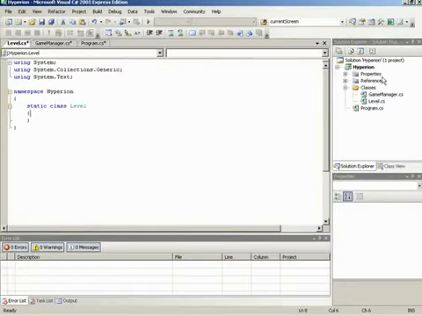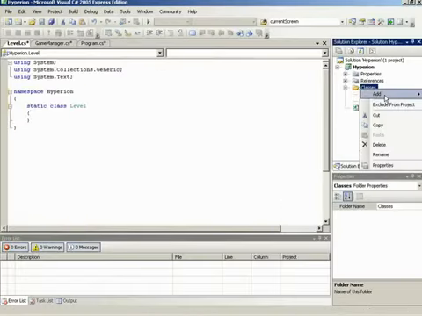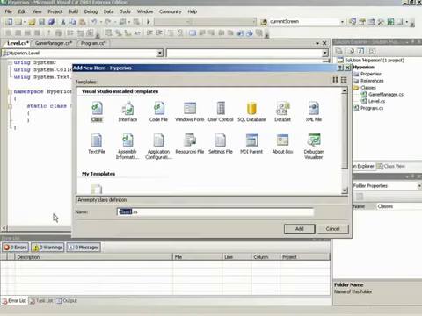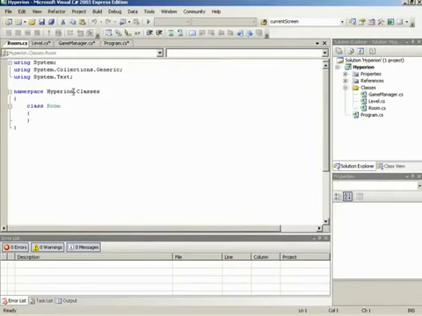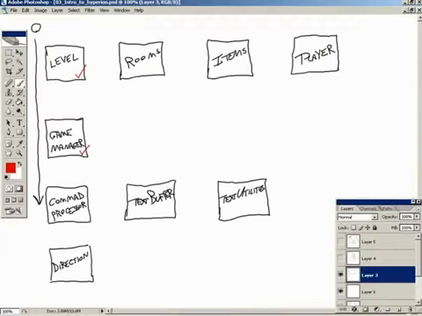Okay, so now we're going to do room. And again, same thing. We'll add a new item called room. And this adds our class. We need to take the namespace, make sure that it is simply Hyperion. Now this is interesting. How many rooms are we going to have? One? No. Our level can have many rooms, so we're not going to add static this time, so that we can create instances of this class. We can make multiple objects that are of type room. So with that, we can go ahead and just come back over here. And rooms, with an S, is now in place.